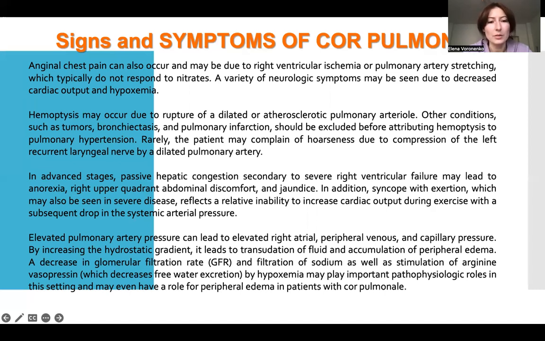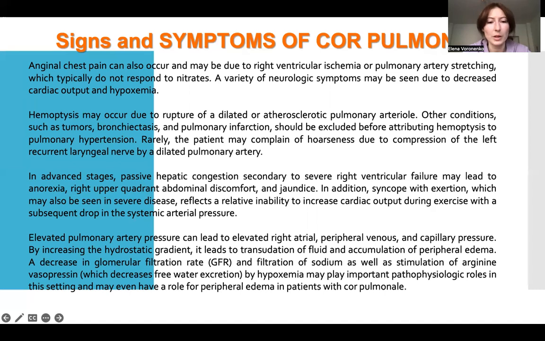In advanced stages, passive hepatic congestion secondary to severe right ventricle failure may lead to anorexia, right upper quadrant abdominal discomfort, and jaundice. In addition, syncope with exertion, which may also be seen in severe disease, reflects a relative inability to increase cardiac output during exercise with a subsequent drop in the systemic arterial pressure.